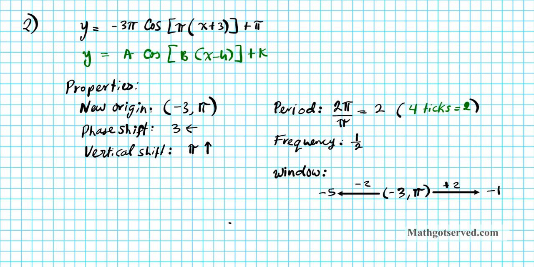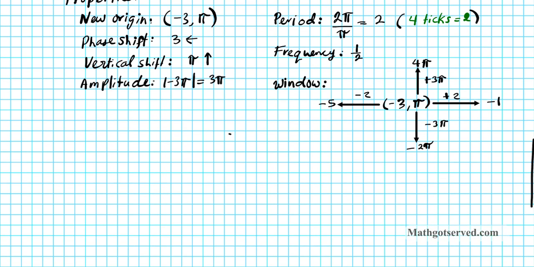Up or down, that's our amplitude. Values we're going to be adding to the y coordinate of the new origin. All right, so what we're going to do is add, let's see, what is our amplitude? Oh, we forgot to find it. So let's find the amplitude. Sorry about that. The amplitude is the absolute value of negative 3 pi, which is just simply 3 pi. Okay, so to go high, we're going to add 3 pi to pi, and that takes us as high as 4 pi. And in our window, to know how low we go, we're just going to subtract 3 pi from the y coordinate. So pi minus 3 pi is negative 2 pi. Okay, so this window will help us determine how far we should go in all directions of our calibration.